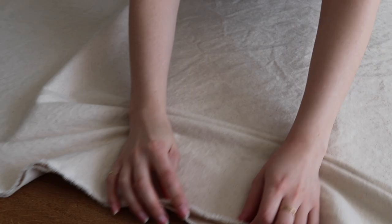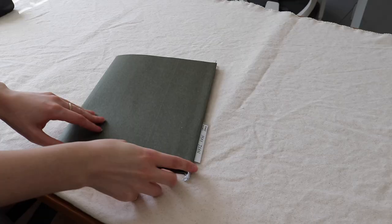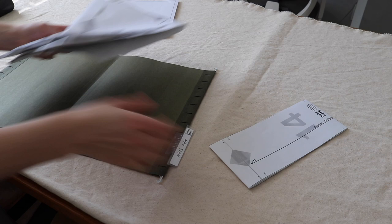For fabric I'm using this upcycled denim in natural fleck from Blackbird Fabrics, and the pattern I'm going to be using is the Make by TFS May jean, and I'm going to be making View C, which is the curved leg, in a size 12. This is my third time making this pattern, and I really love how it fits.